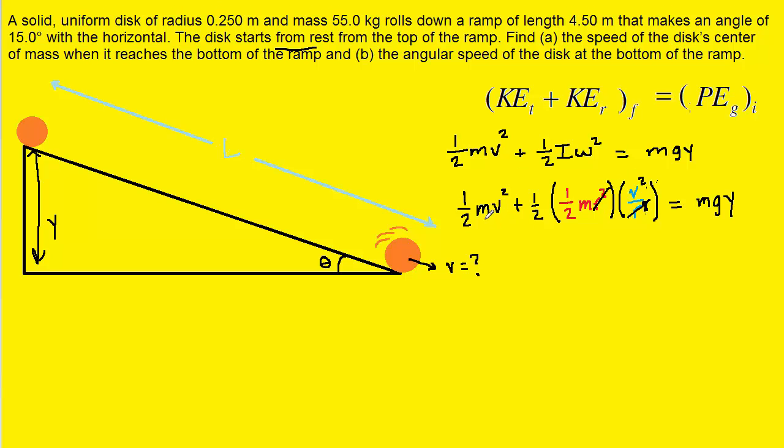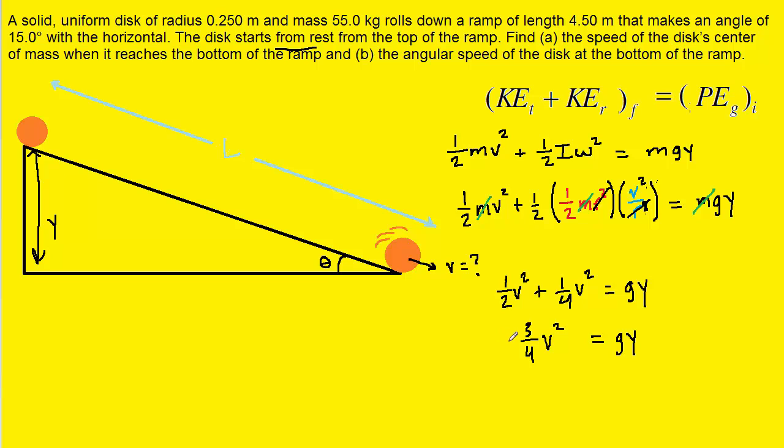If we look carefully, we can also cancel out the mass because it appears in the first, second, and third term of this equation. So we can basically divide everything by the mass, which cancels it out. And so now we have 1/2 times v squared plus, now we have 1/2 times 1/2, which is 1/4, and there's still a v squared there, and that's going to equal g times y. These are actually like terms right here. We can find a common denominator and call this 2 over 4 v squared plus 1 over 4 v squared. Those will combine to make 3 over 4 v squared. And that's going to equal gy.